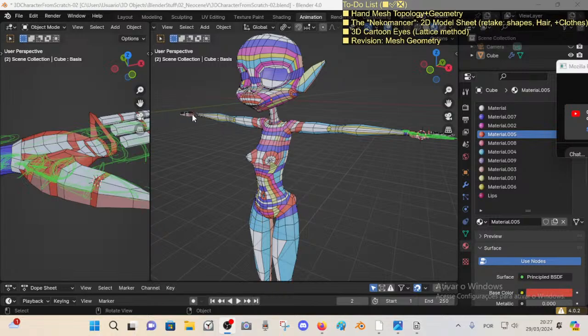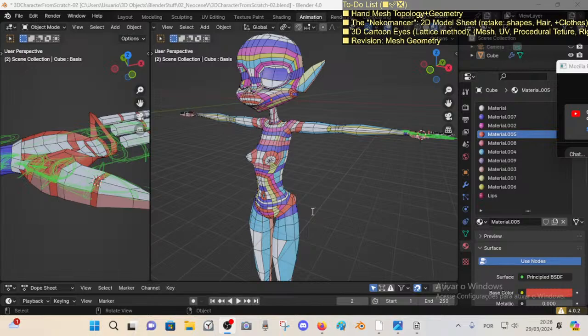So then stylized character. Then we have 3D cartoon eyes, the mesh. So actually this is the lattice method, but this is for rigging. So we can rig right ahead, but there are many things required here, like the mesh, the UV texture. We could do procedural, it's easier. Procedural texture. Then UV, procedural texture, and rig.